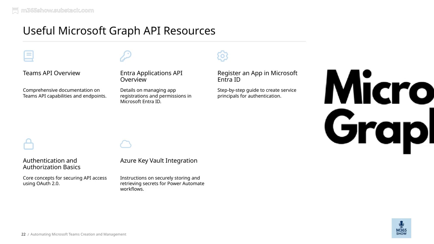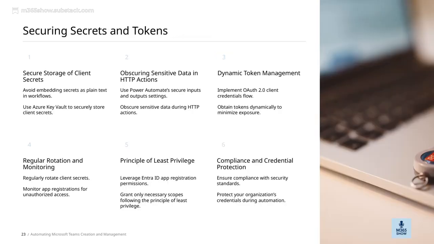By understanding these resources and concepts, you'll be better equipped to develop secure, efficient automation workflows that leverage the full power of Microsoft Graph and Teams. Let's talk about securing secrets and tokens, which is a critical part of automating Microsoft Teams creation and management. First, it's essential to ensure compliance with security standards.